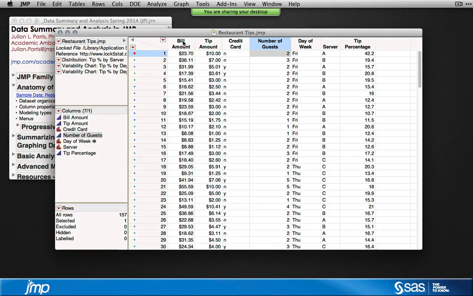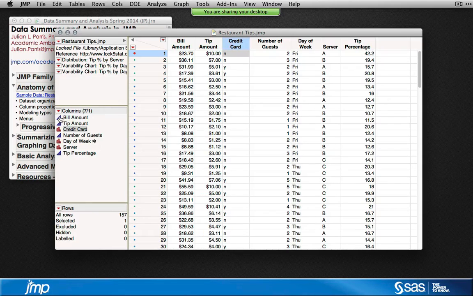And so let's just look at this data set for a second, right? I have for each of these units, the bill amount, so how much people were buying at this restaurant, the tip amount, whether they used a credit card, right? So already we can see we have some different data types here. Tip amount and bill amount are dollars, right? Whether they used a credit card or not is really a dichotomous choice. It's binary, and it's categorical. It's really a yes or a no.